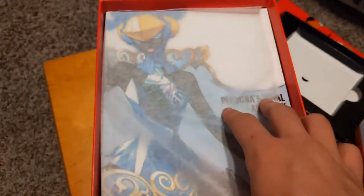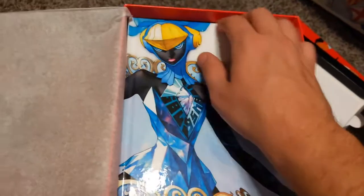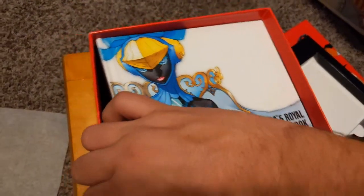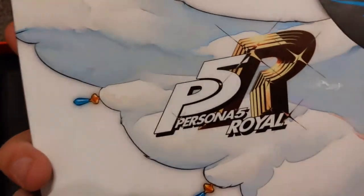Take this off. And then, where's the art book next? Same art book that came with the Japanese version. Same cover. I'm assuming everything else in there, like the actual photos and things, will be the same. Not gonna open it because of spoilers, but it is a nice cover. I love that logo so much.